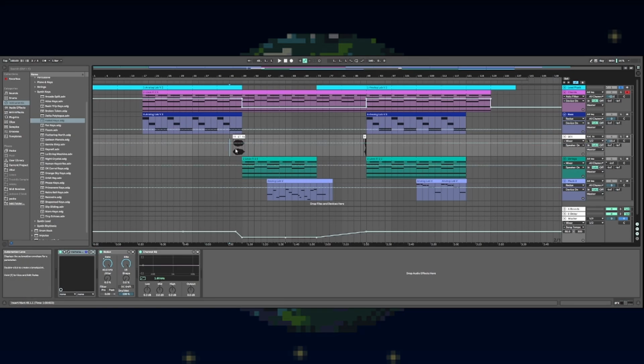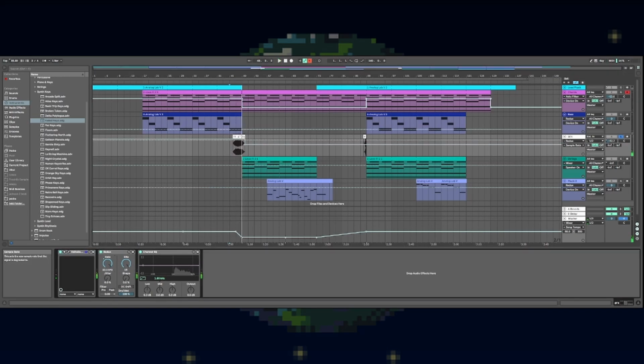For example, let's take this whoosh sound effect that I have on this track here. It already has a channel EQ and then the Redux plugin in Ableton, which is a mix of a downsampler and a bit crusher. We'll listen to what it sounds like by itself. Now let's listen to it.